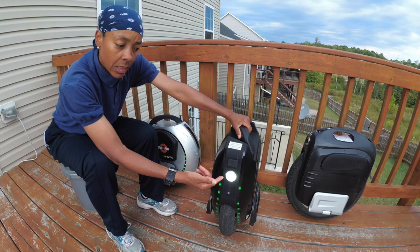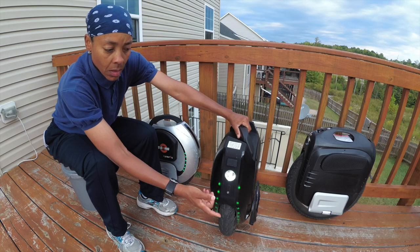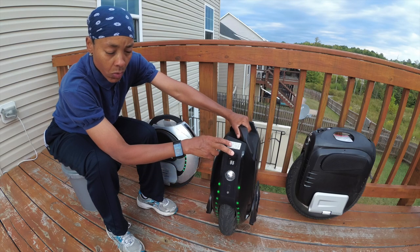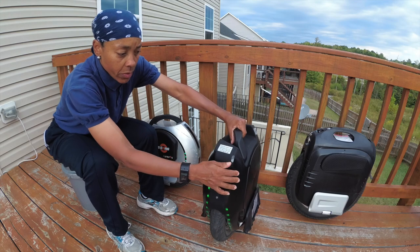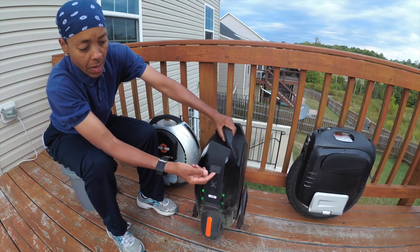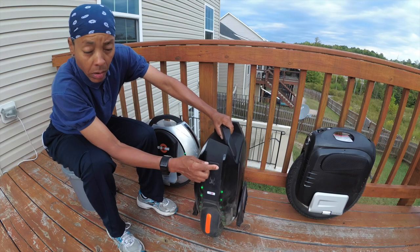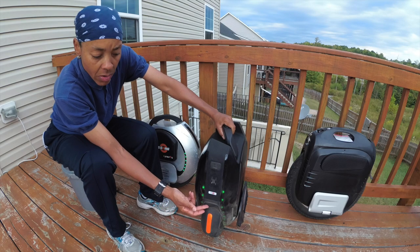The second setting is two lights, low beam. The third setting is one light, low beam, and then you have your off. You have your sensor, dual USB ports — so if you want to charge your phone, MP3 player, or whatever, you can do that. You also have your dual charging ports like the 18L and the XL, one speaker which leaves a lot to be desired, and as with most King Songs which comes standard, you have your mud flap.